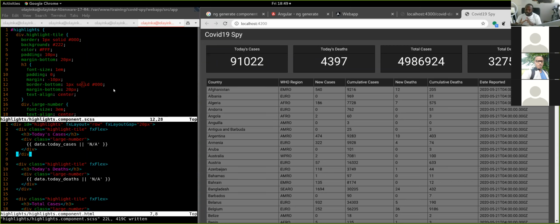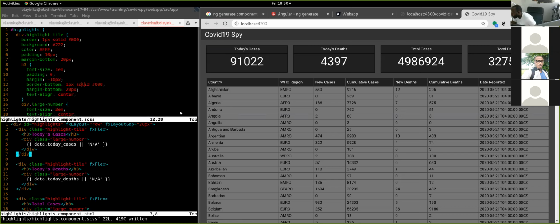So pipes allow us to create reusable functions, but at an application-wide level. They're different from methods in a component. The methods in the component are only visible to the template of that component. But if I wanted to make a function that's visible to all templates in my application, a utility function, that would be a pipe. Angular comes with many pipes, including pipes for formatting dates and stuff like that.